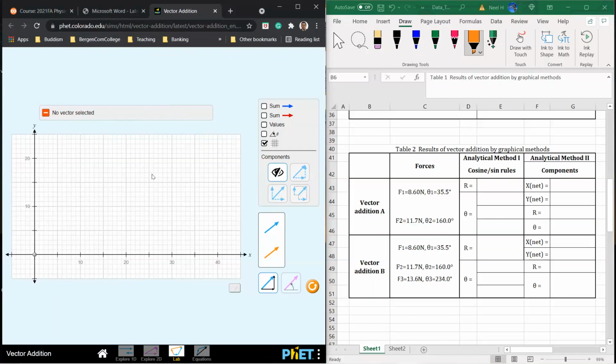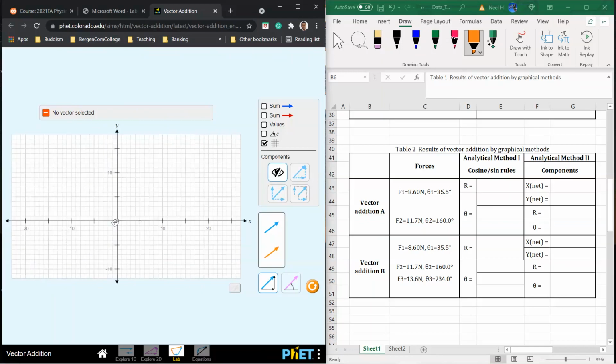Okay, then this is a graph sheet. I have the XY lines. So let's move this origin to the middle. You can do that by bringing the cursor on top of the crossing point right here. Then you can see the cursor changes into a cross sign, and then you can click and drag. Make sure you do that because I need the space in the first quadrant and the second quadrant very much, because I have one vector in the first quadrant direction and a second vector in the second quadrant direction. So my resultant is going to be in the second quadrant, okay?